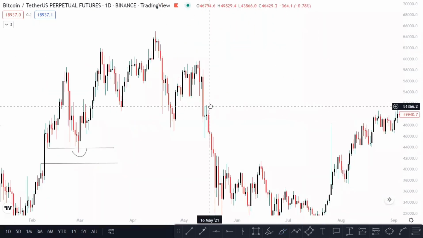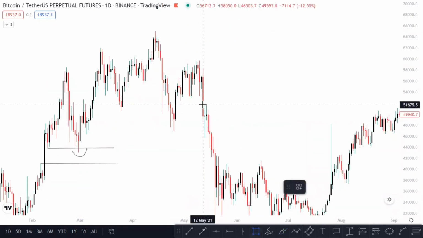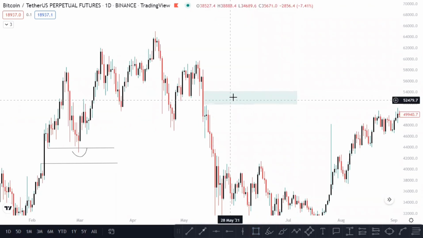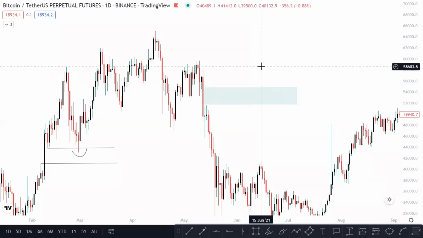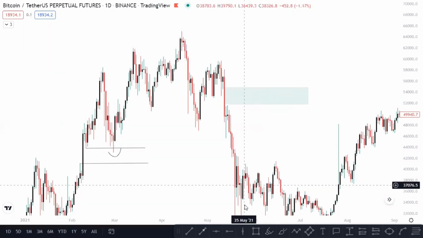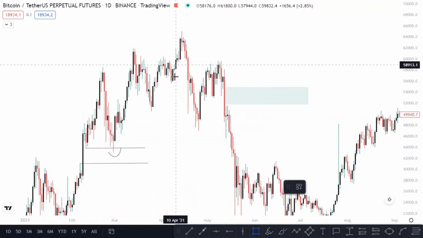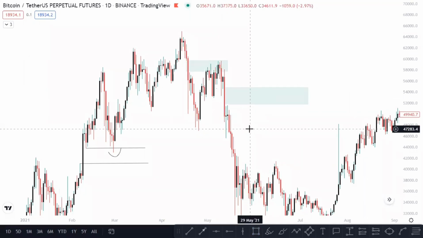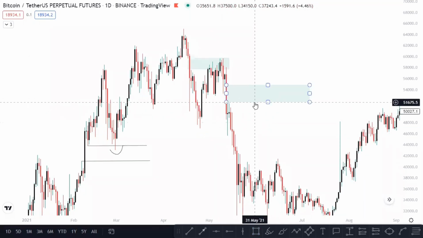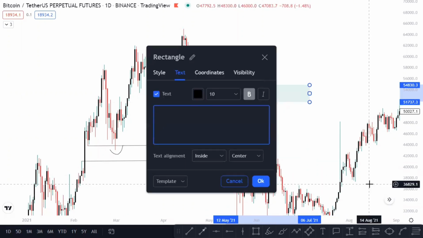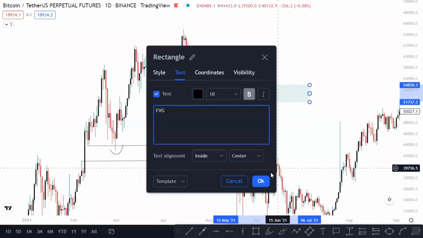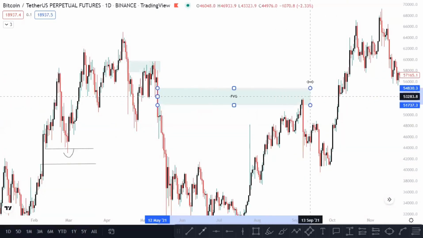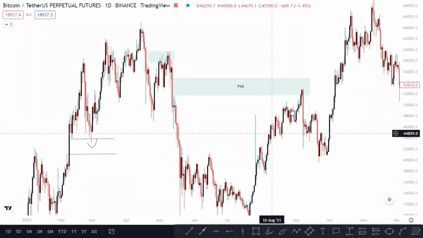Yeah, so let's look at many of them. You have one here. I don't know if I should be marking them like this. Okay, seems like this marking is better. You have an FVG at this point. Let's put all the fair value gaps that are here. We had one here. We had one at this point. This is an FVG here. This is an FVG here. That is an FVG at that point, and price tapped on it. You could see the reaction when price filled that void.